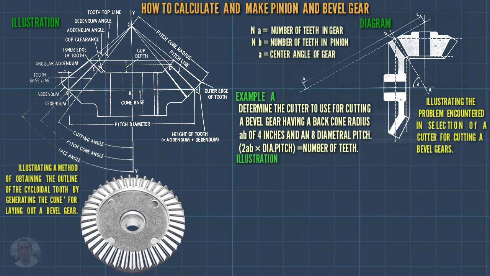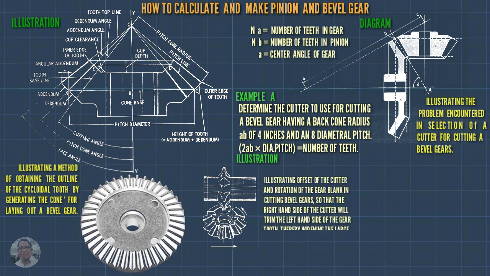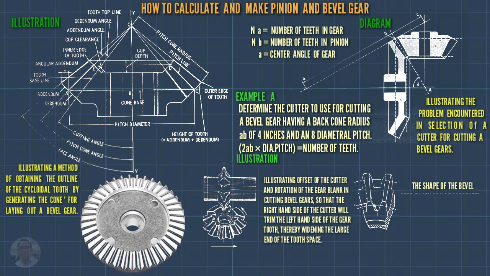This illustration shows the offset of the cutter and the shape of the gear blank in cutting bevel gears, so that the right-hand side of the cutter will trim the right-hand side of the gear tooth, thereby widening the large end of the tooth space. The shape of the bevel gear tooth can be corrected at the top of the small end by filing. This is the setup for milling of bevel gears.